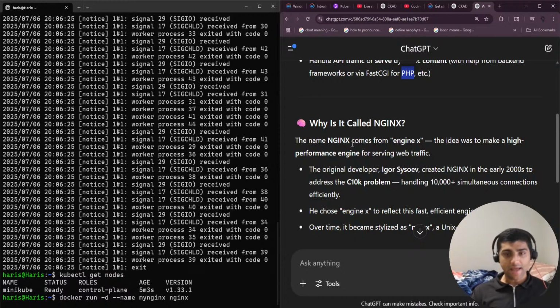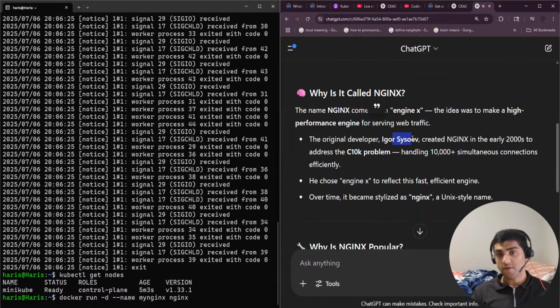Why is it called that? The name comes from "engine X". The idea was to make a high performance engine for serving web traffic. The original developer, Igor, created Nginx in the early 2000s to address the C10K problem, handling 10,000 plus simultaneous connections efficiently.